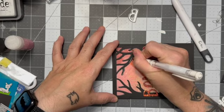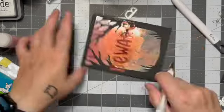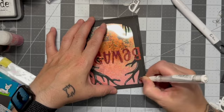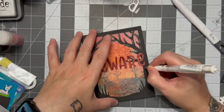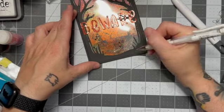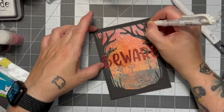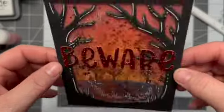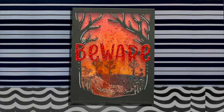It needs something else, so I'm taking my Uniball white gel pen at 1.0 and going around the tree. I wasn't sure I was going to love this idea, but when I look at the finished result I thought it was a nice added touch that drew your eye into the card itself and didn't leave the black cardstock just bare. I could have put little gems and jewels on it, but you see how the glitter just sticks to the acetate — it still looks cool, but glitter's not my favorite. And here you have my finished card.